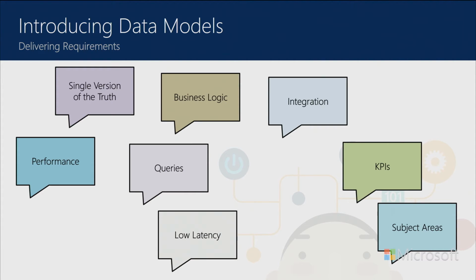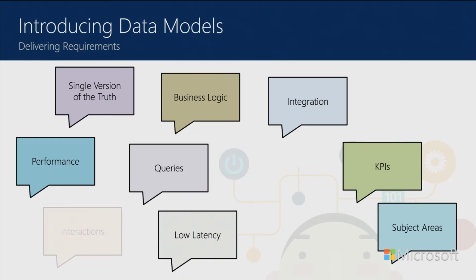Absolutely. So for consistent monitoring, often the need to compare what is actually happening to what is planned or forecast, we can deliver these as first-class objects within the model. All right. I also want to be able to provide interactivity to my users. I want to be able to drill down, drill through, slice and dice. Users absolutely love this. So slicing, dicing, the ability to drill through to details.